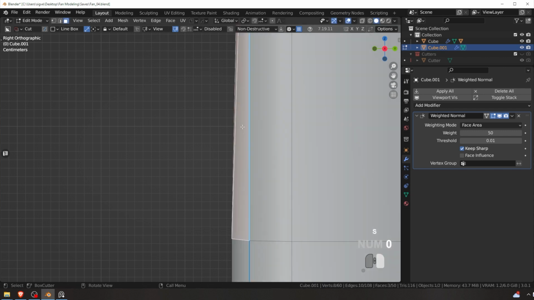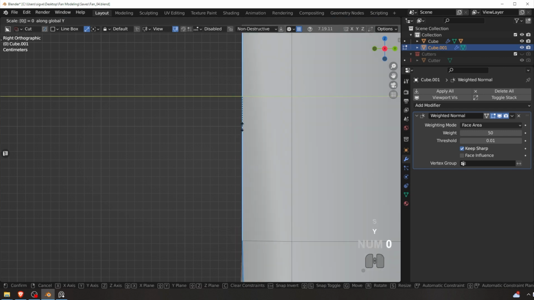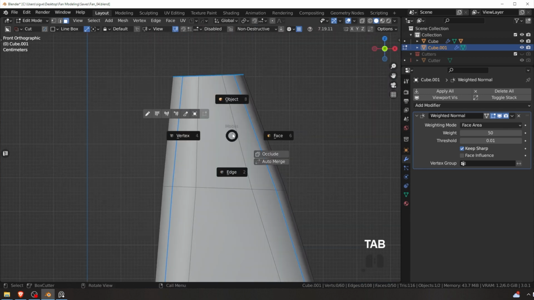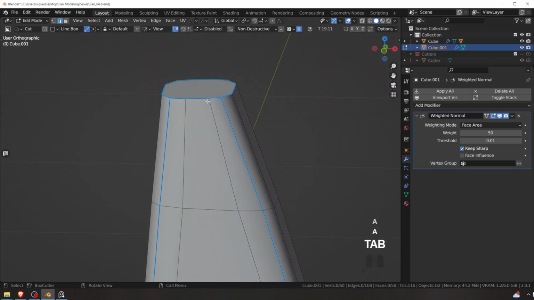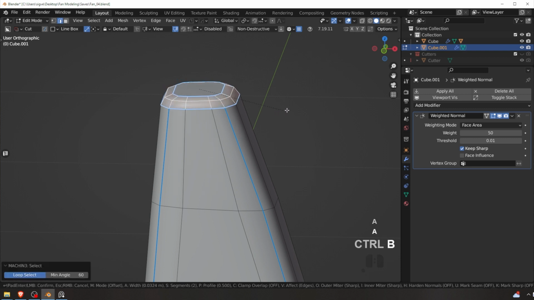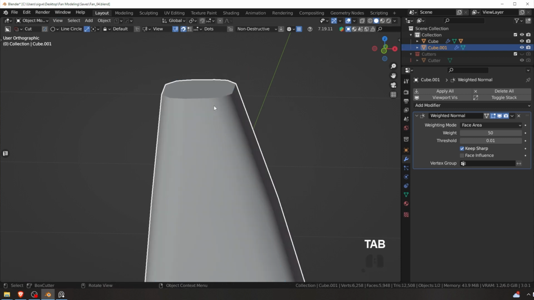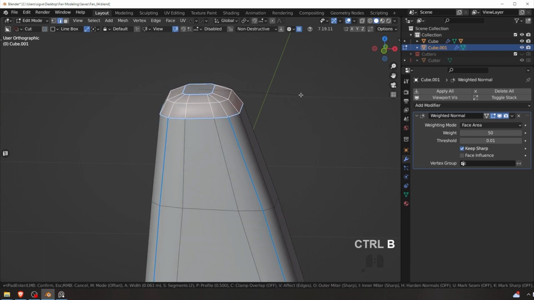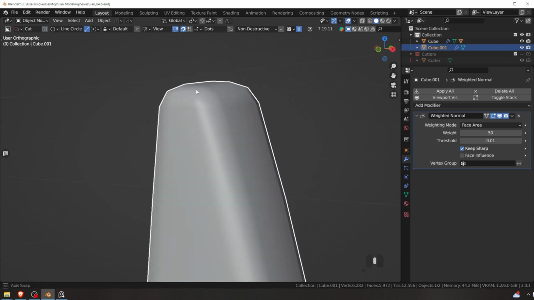If it were straight, it would be like this, but now it has curvature. So again, for that we need denser geometry. So before we continue, I think we need to bevel this a little bit more, but before we do that, you need to apply the scale, because we forgot to do that. So just apply the scale like this, and just bevel it.